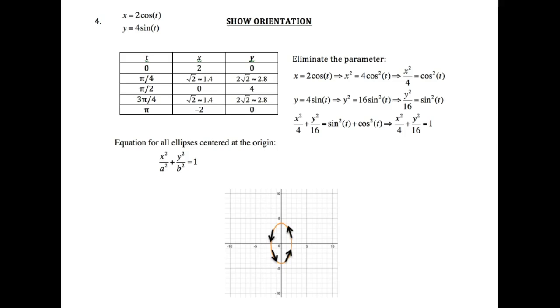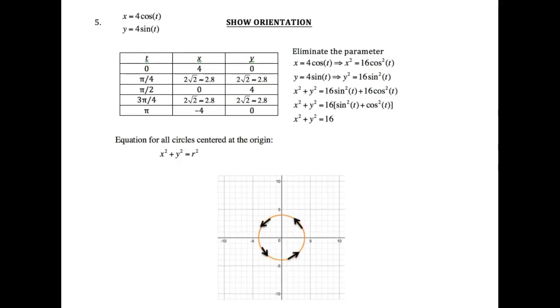So we could graph that, starting off at the origin, go 2 to the right, 2 to the left, 4 up and 4 down, and make an ellipse. Now another way of doing this, once you see the graph is an ellipse, is remember from your conic sections days that the equation for all ellipses centered at the origin is x squared over a squared, which again is that semi-minor axis, plus y squared over b squared, which again is that semi-major axis, and you can then write the equation pretty quickly. And always make sure that you check the orientation of the graph, because again these represent movement, which is very valuable when you hit Calc 3 and have to be talking about vectors.